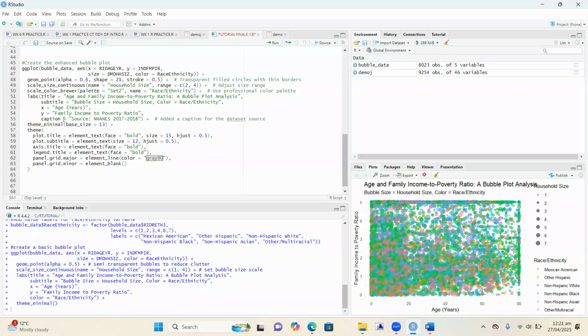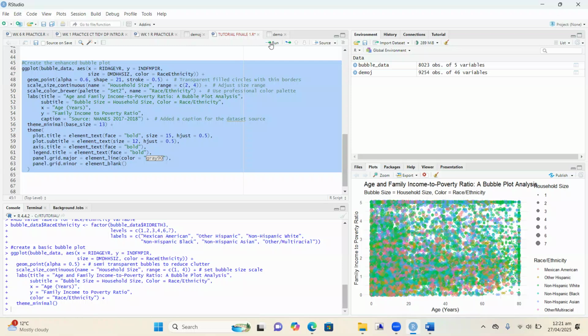And we are going to add a footnote, which is enhanced 2017-2018, to credit our data source. And we are going to increase our font size for the title and position it at the center. So let me run this code here and we will see how our new bubble plot will look like.